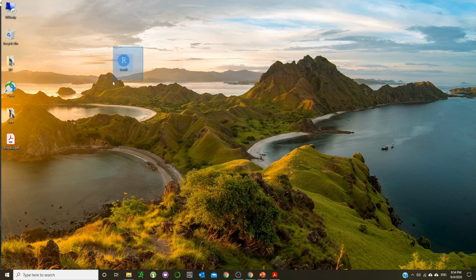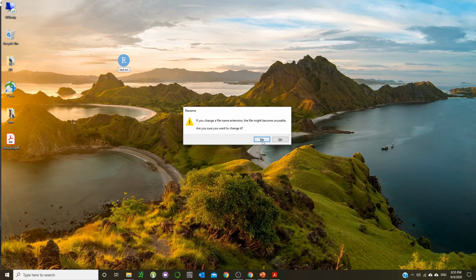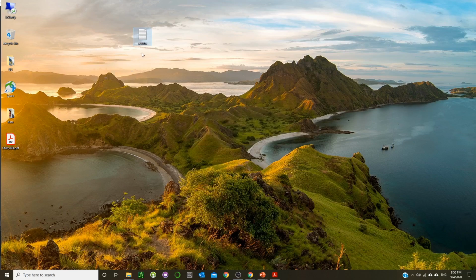Now, again, I think it's a good idea to show your extension. And the catch is, whenever you want to rename the file, make sure that you do not rename the extension, because if I put txt instead of R and press yes, then this file is going to be transferred to a text file, not an R file. That's the only caveat for maybe non-professional users; they make that mistake. So make sure that you do not change the extension, but if you want to rename it, just simply call it new name, new test, whatever.